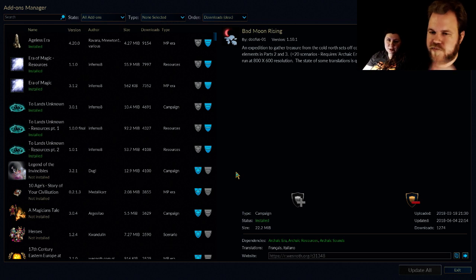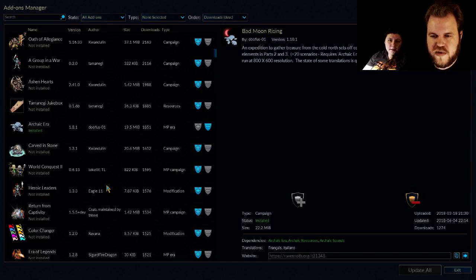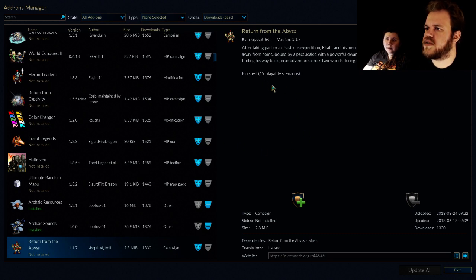Alright, we should look at, what did I say? Scroll down. It scrolled back down. Oh yeah, it autoed up to the top. Return from the Abyss. There we go. After taking part in a disastrous expedition, Kafir and his men are lost and isolated from their people, thousands of miles away from home, bound by a pact sealed with a powerful dwarfish king. Help him escape the depths of Irdia, and find his way back in an adventure across 2 worlds during the rise of a sinister force in the Great Continent. Alright, a little clunky in the writing, that's fine.